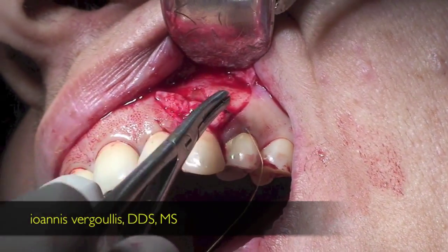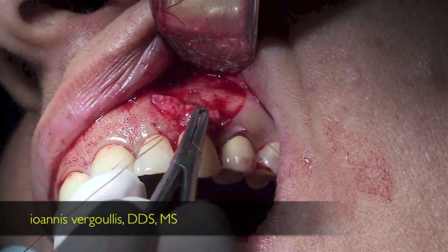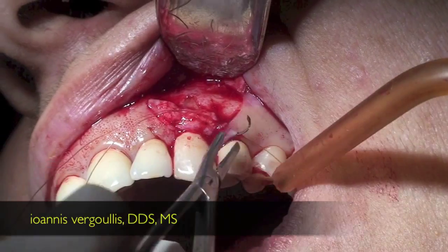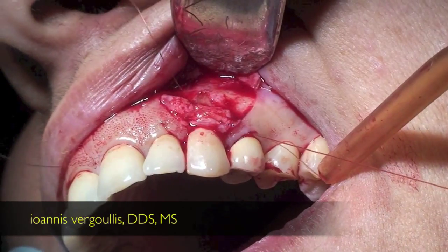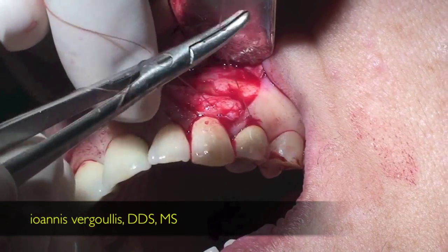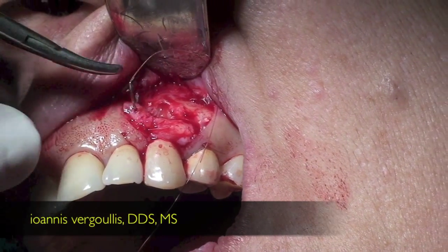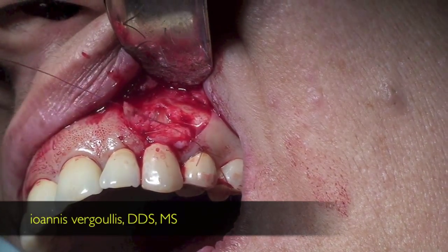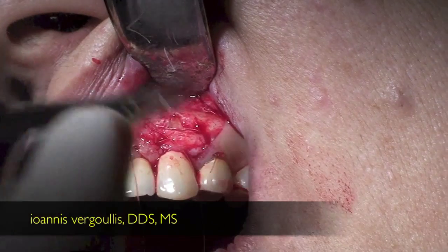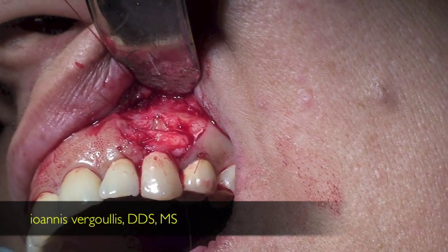We can also start from outside of the flap, grab the connective tissue graft and come outside of the flap. In this way, we put the knot outside of the flap. I have seen no difference between the two techniques in the result. However, most of the times I prefer to do the second as I feel more comfortable having the knot sitting outside of the flap and not interfering with the flap adaptation over the site.